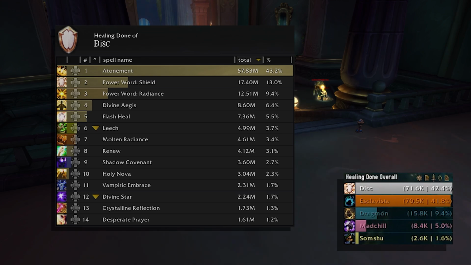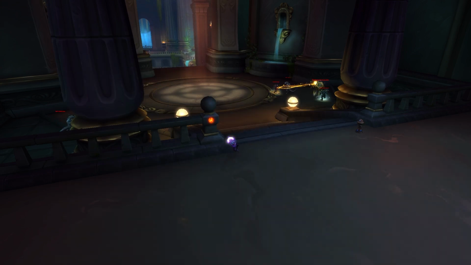And being that I was running shield build here with the extended Rapture, that's why we see the Power Word Shield as second is getting a lot of value in this key. And something I like to do is kind of add up my Divine Aegis and Shield and see how much I absorbed overall. And if you add these up, it's right near 30 million damage never even landed. And I think that is one of the best utilities a healer can bring, is damage mitigation. So that is pretty cool.